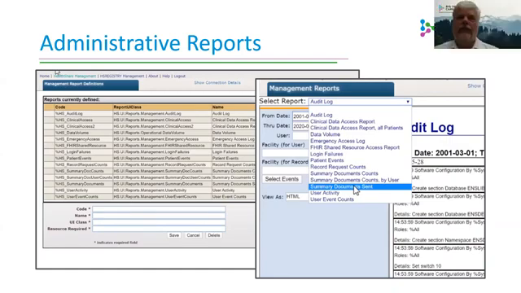I want to clarify just one point. You said who accessed sensitive data. All the data is sensitive, so I assume that means everything that they access. Correct. So there would be a report that just said I accessed the patient. In this case, if it was sensitive data, there would be an additional record that said I had consent and I accessed sensitive data. So there'd be multiple activities there that are audited when you look at patient data.